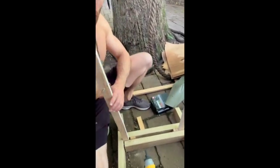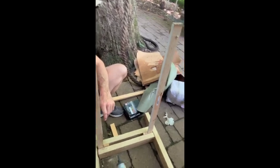All right, guys, and in the end, there you have it. You know, this would be your target stands, and then you have the target on there. So that's it. If you got questions, reach out, let me know. But one piece of 2x4, that's a target stand for you. Take care, everyone.